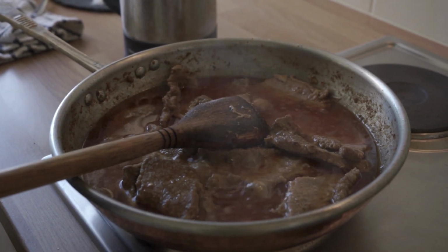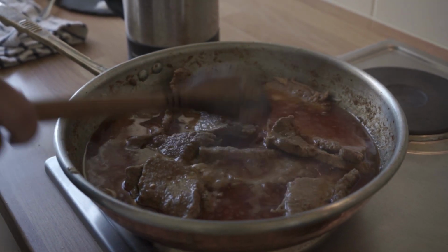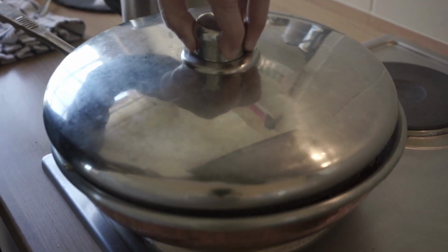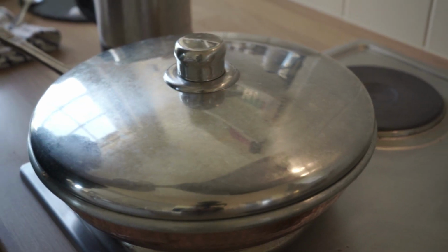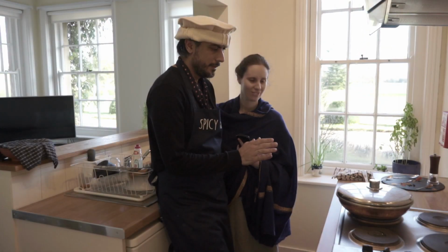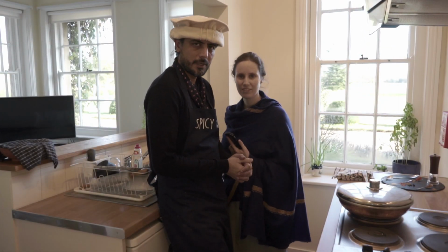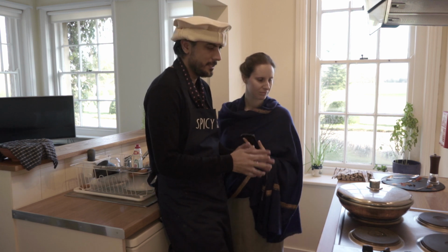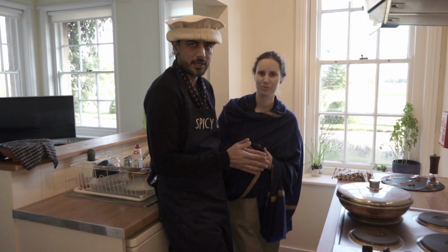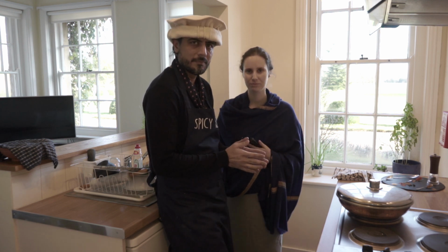Okay, I'll put the lid on now for at least 30 minutes. You can always check halfway through, but it should be alright if it's on low heat. The food's been cooking for about 20 minutes now. I haven't taken the lid off yet. I'll probably check it around 30 minutes.